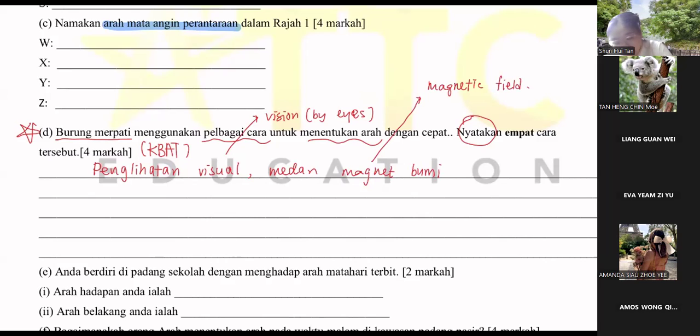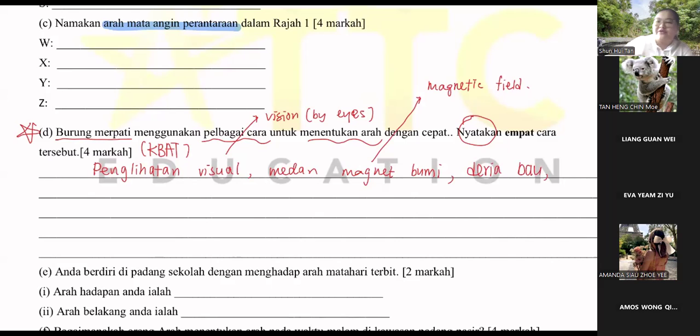All right? Of course, birds are different. They may also determine direction with their sense. Okay, you have sixth sense, right? They have sense as well. But they don't base on sixth sense. They base on what? Example, the smell of the air, bau. Okay, they can differentiate that.